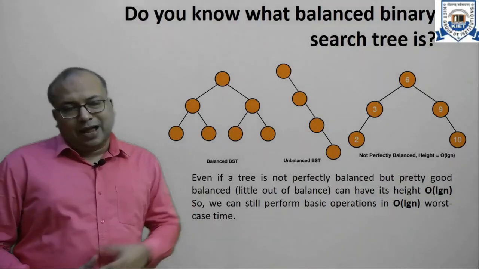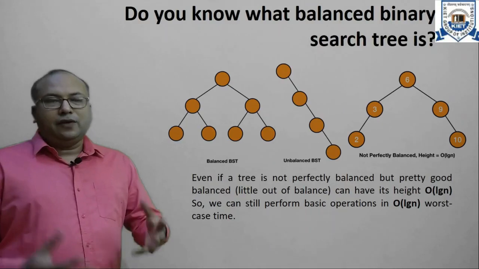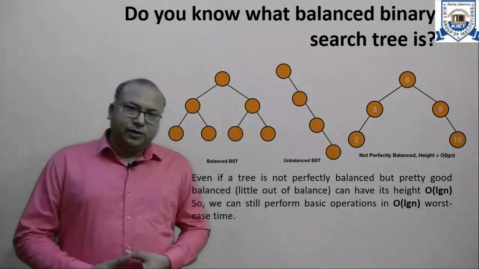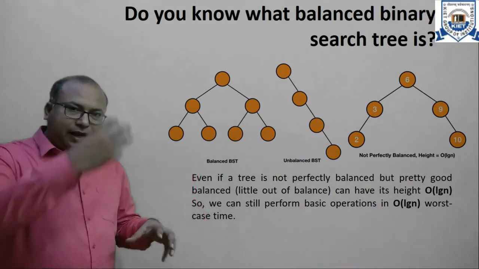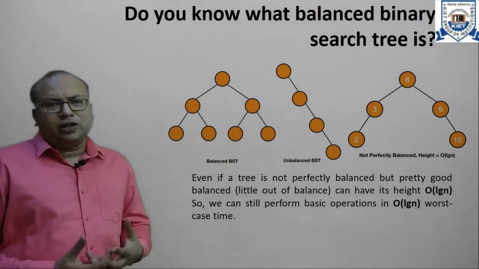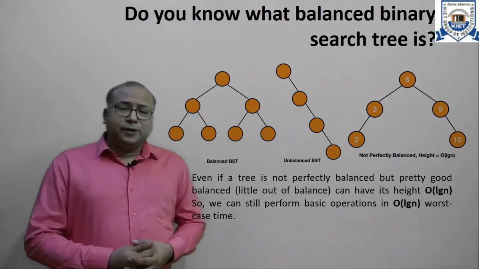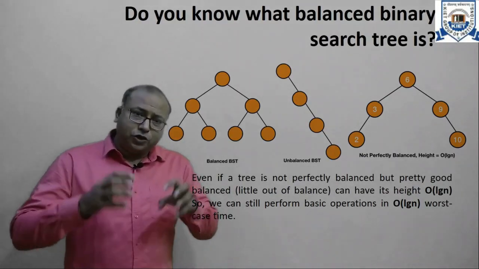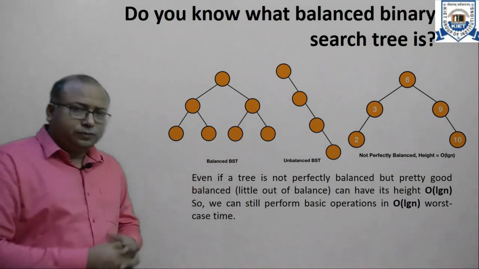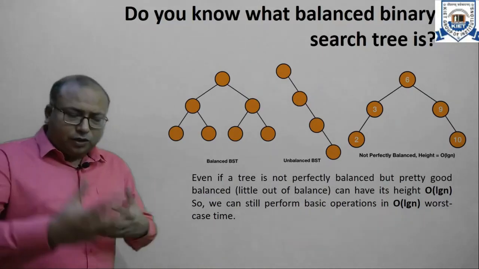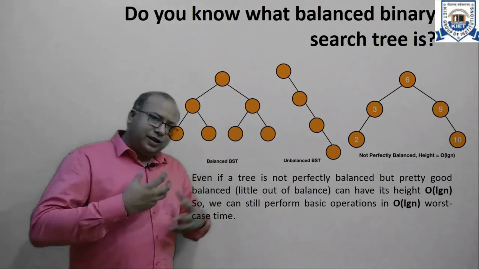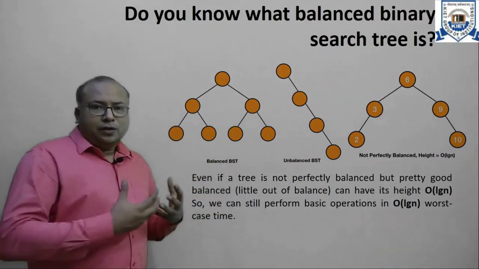So the question is, what is balanced and what is unbalanced? If the tree is a complete binary tree, then it is very easy to say the tree is balanced. The meaning is that if you take the difference between the height of the left subtree and the height of the right subtree, and it is exactly 0, then easily we can say that my tree is a balanced tree. But this property should be followed on each and every node in the entire tree, not only on the root. But if you construct a binary search tree, it is not always possible, as the elements are coming, that the tree you get is always balanced.